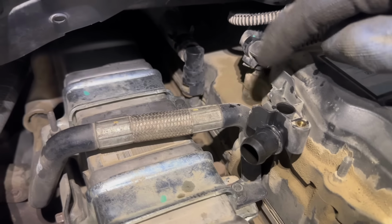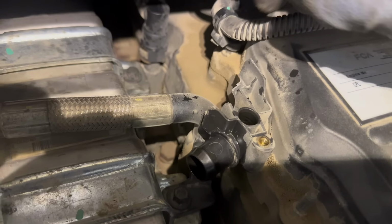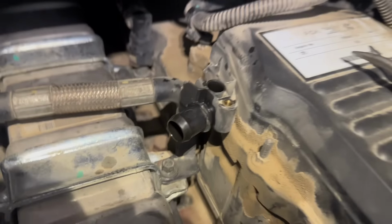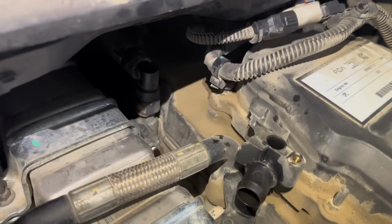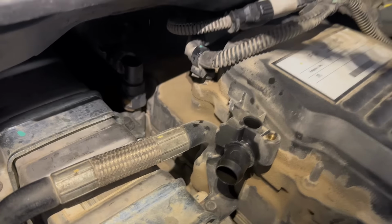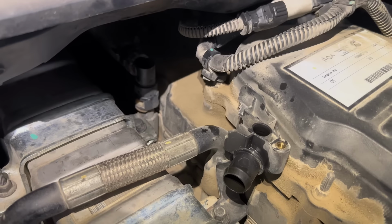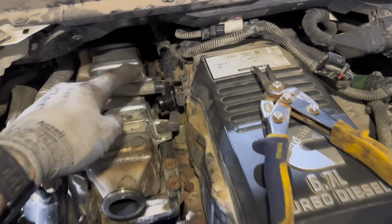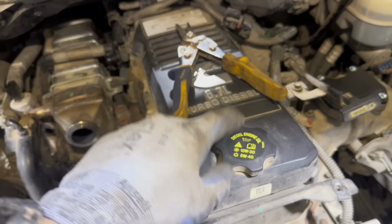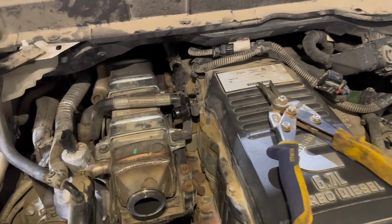Now this truck's actually already been snipped here, but what I do is I take some side cutters and I just kind of cut this plastic out so that this hose can pop up. And that way we don't have to remove this whole CCV filter and valve cover off. So if you see what this looks like, it's just kind of been snipped like that and like that. And then it opens all this room up. Just don't damage this actual circle part where the sensor sits. If you don't want to cut that, you can take all these 8 bolts out, pop this whole valve cover off and the CCV and everything, and then that's how you could do it, but it's up to you.